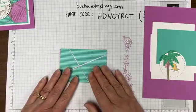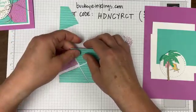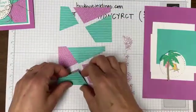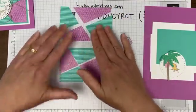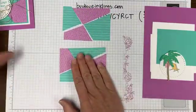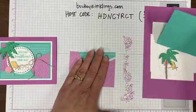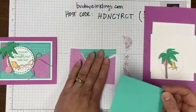Okay, so I have this that I just cut on my trimmer, and I'm going to pull out the alternating pieces to make 2 rectangular layouts. Okay, and I'll go ahead and take this one because it's like my sample card. I'm going to put this one aside. And I'm going to mount these pieces on my cardstock, which measures 3 1/4 by 4 1/2.